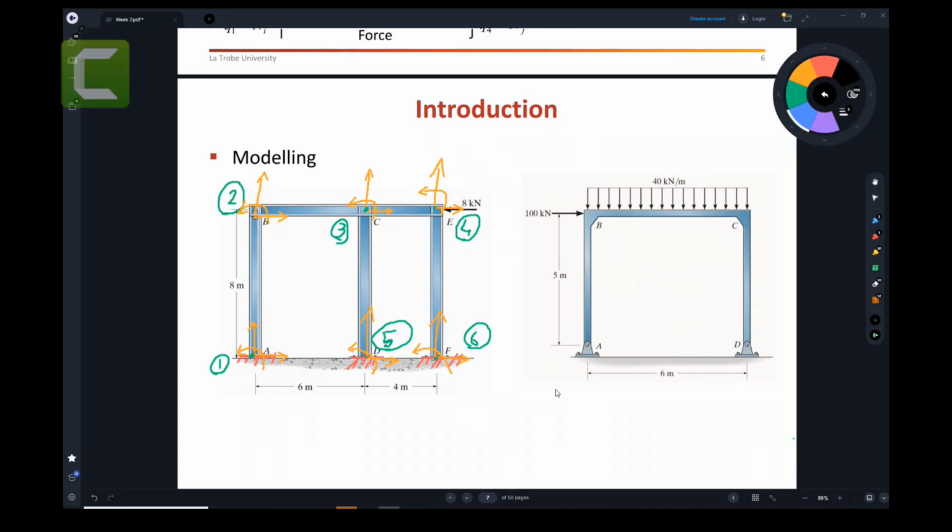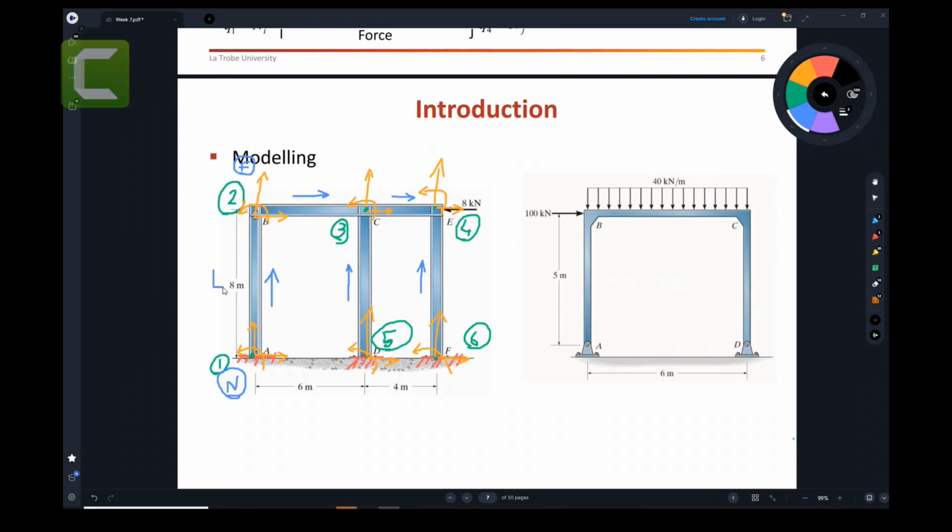Now, one more concept I'd like to give you is the arrow I put here. That is called location vectors. The location vectors represent which one is the near node and which one is the far node. Let's keep it consistent here. So this is a location vector. It is telling me that this is a near node for this particular element, and this is a far node.